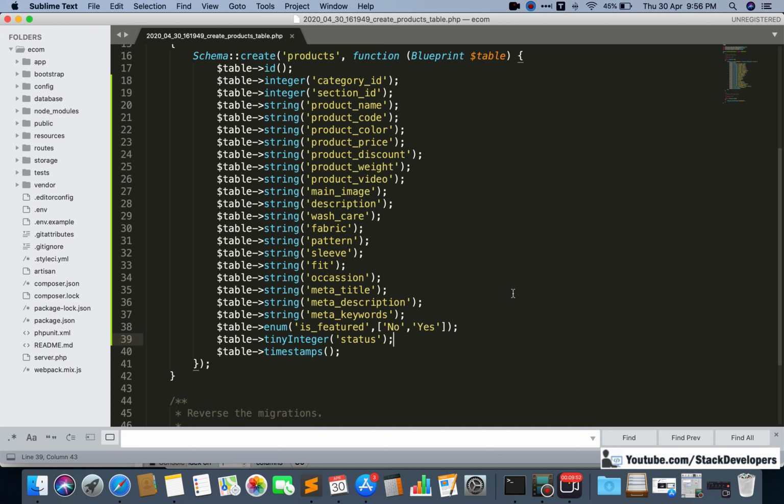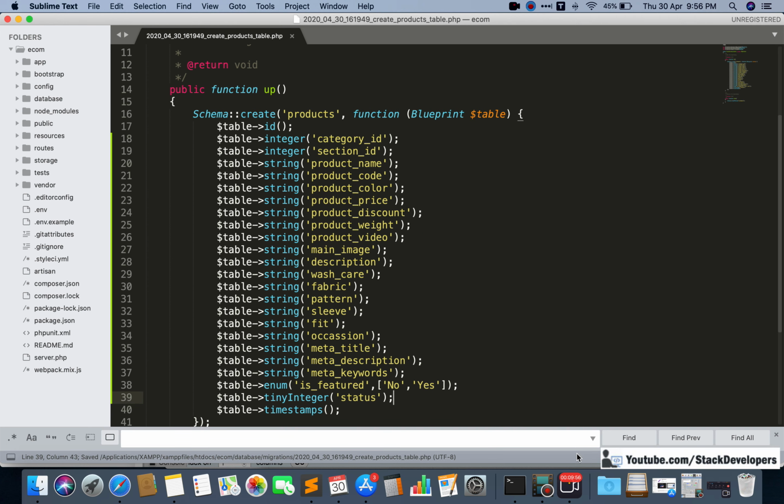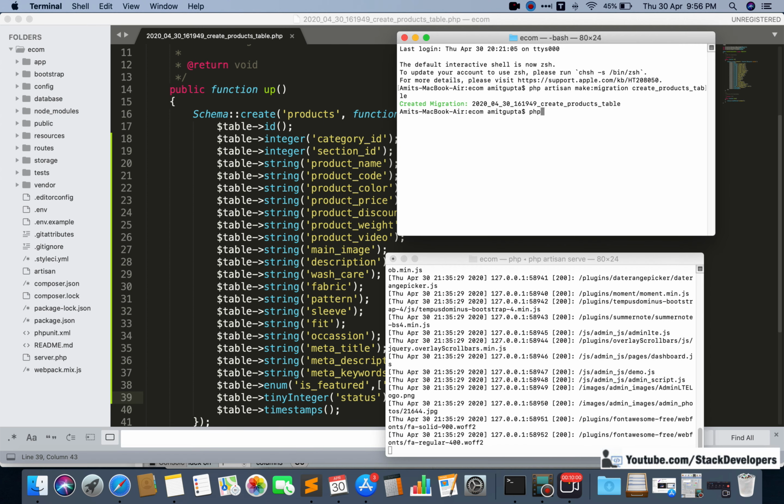Okay, status, and now all is fine. So now we can run the php artisan migrate command so that this table will get created. Php artisan migrate. Hope no error will come, and here it has been created.